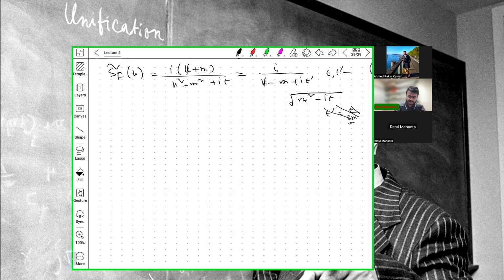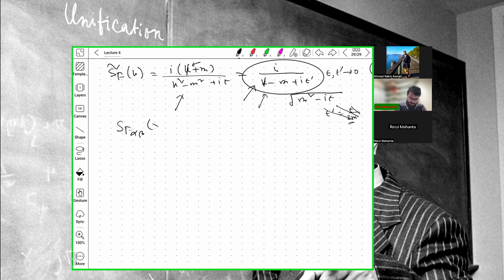So many people will write this, but in the denominator there are matrices. Whenever people write this, it is understood that they mean this. It is just for notational simplicity. With this choice of i epsilon, this is a matrix because the gamma matrices in the numerator are matrices, so they have alpha beta elements.